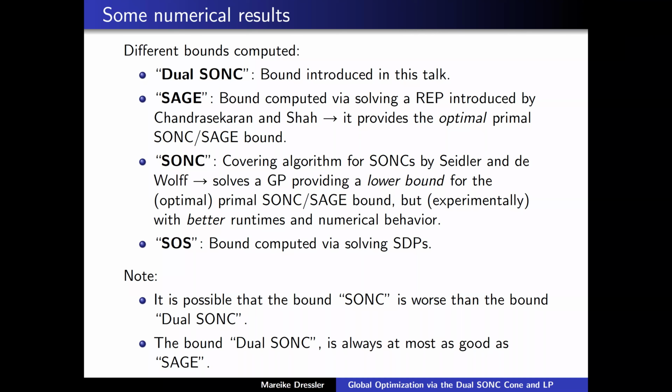So this decomposition which is found by this algorithm is maybe not optimal. So the bound which is then in the end computed with this algorithm is maybe not the optimal. And if it's not optimal, then it may happen that the dual SONC approach could be better. But if it would compute the best decomposition, then clearly we cannot be better. And this best decomposition, so to say, is computed by SAGE, but this is not really true because they are not relying on circuits, but yeah.